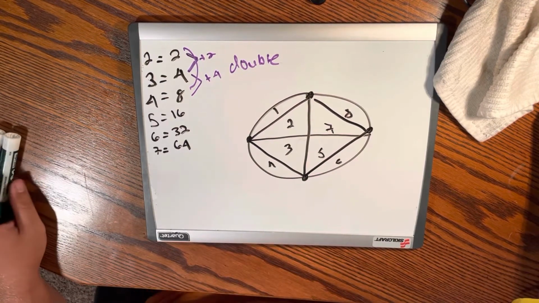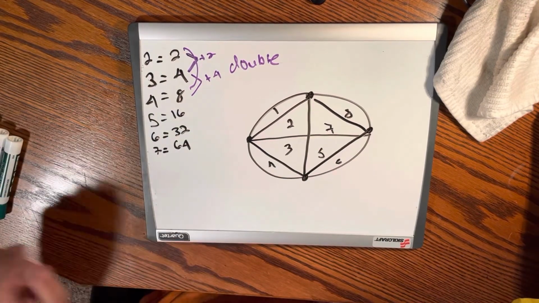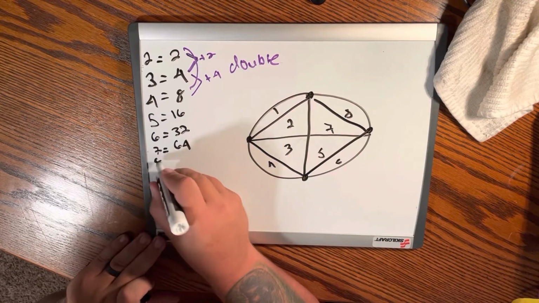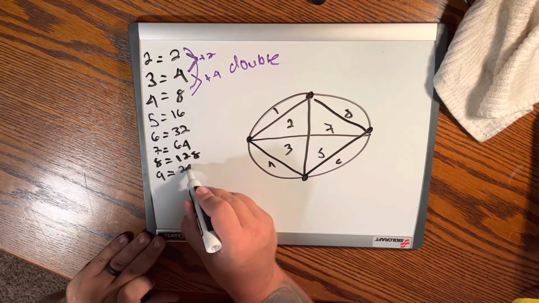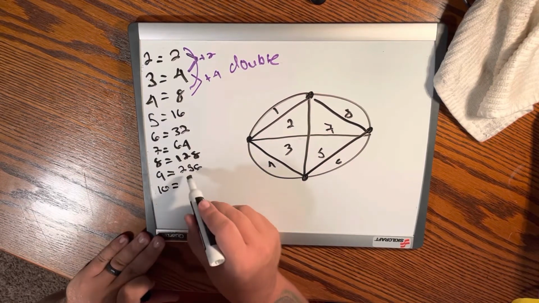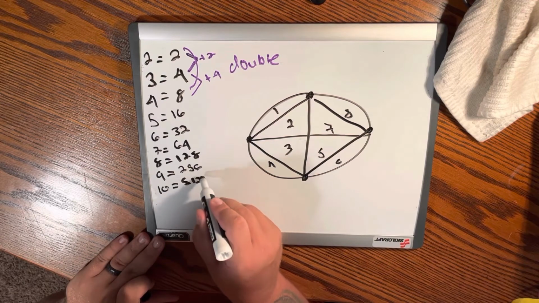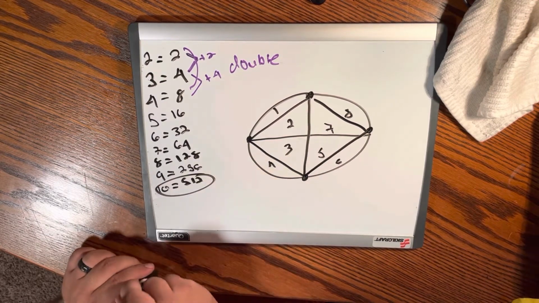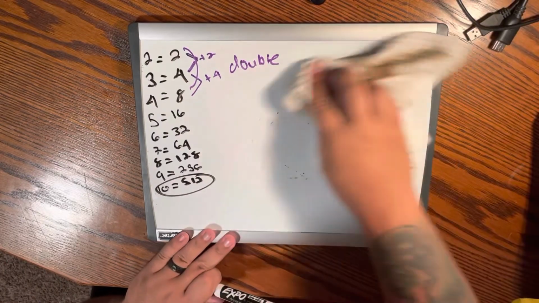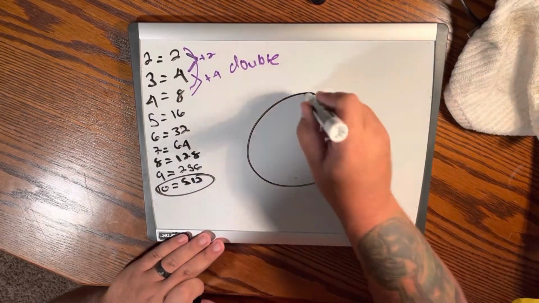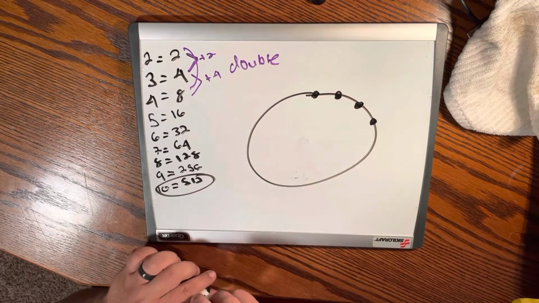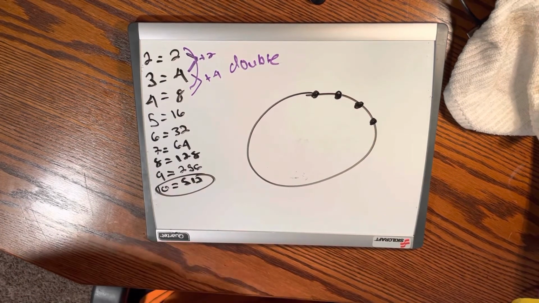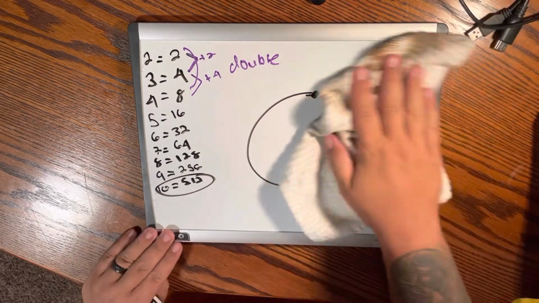Okay, so if I asked you a really dumb question like, if you were to put 10 things on there, what would it be? Well, you'd sit here and go, 8 would be 128, 9 is 256, and 10 would be 512. Okay, 512 regions. Instead of having to sit there and count 1, 2, 3, 4, you were able to get there in way less time. So use your inductive reasoning, use your brain, look for the patterns. Don't sit there and try to count.